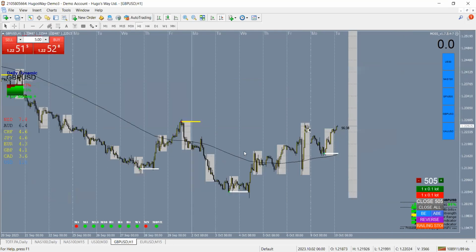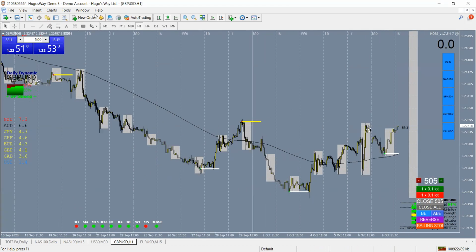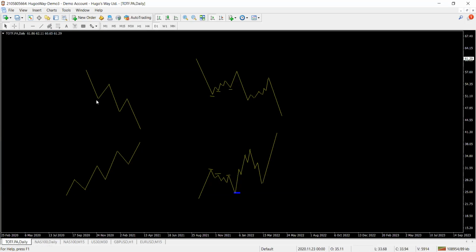Let's look at GBP USD. Same scenario, guys. This is GBP USD, the 1 hour time frame. We have a low, we have a high, and a break of structure. Now, what do I say happens after a break of structure? Look, lower low, lower high, lower low. What comes after a break of structure? We trick buyers to pull price back. The pullback happens in a what? Higher high, higher low formation.